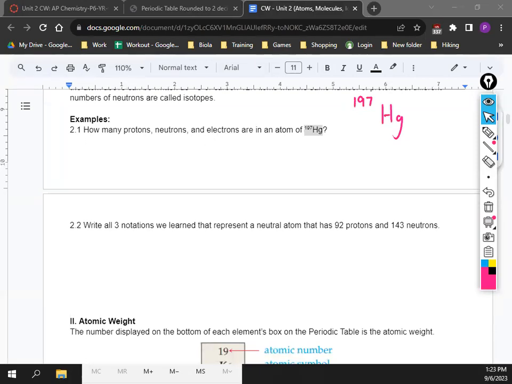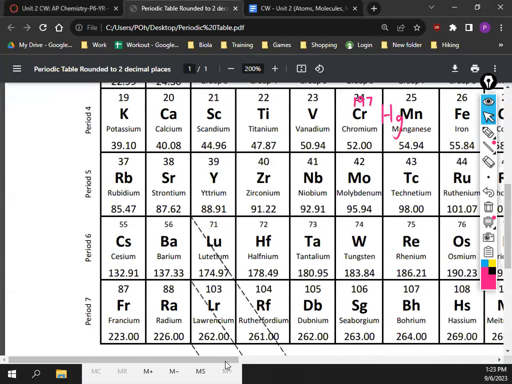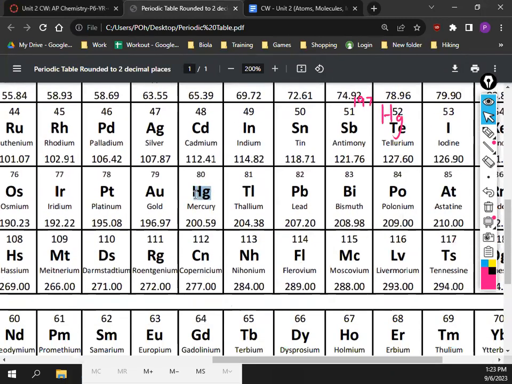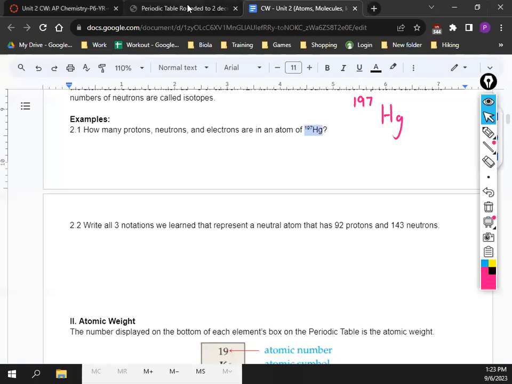Okay, for Hg, the first thing you want to do is take a look at the periodic table. If you need a periodic table, I've got a bunch up here. You can take one. That'll be my only gift to you the entire year. If you take a look at Hg, it's right here, kind of in the middle bottom. Hg is mercury. How many protons does mercury have? 80, yeah. So mercury has 80 protons. We're going to write 80 for the protons.